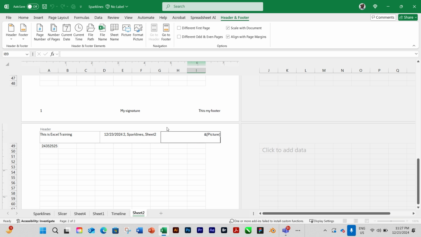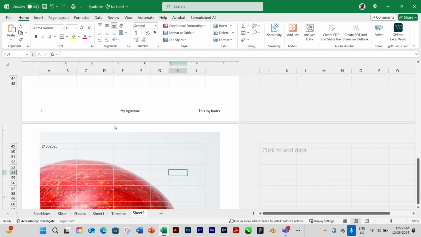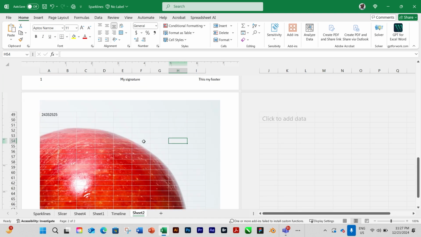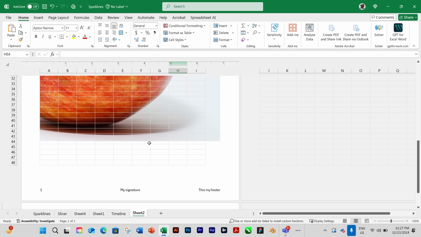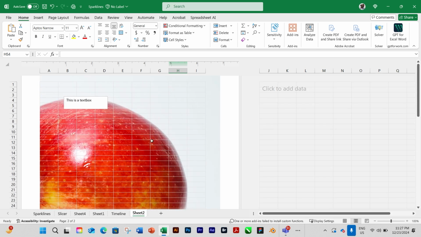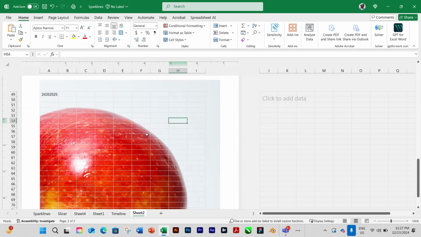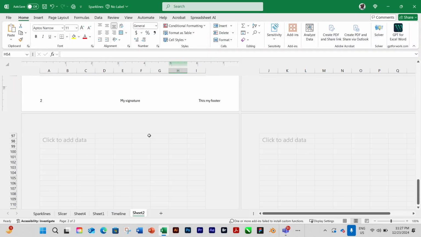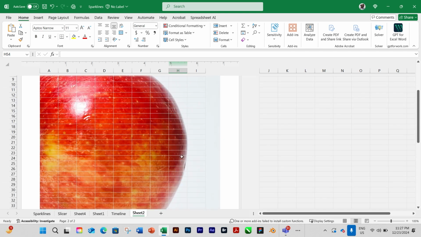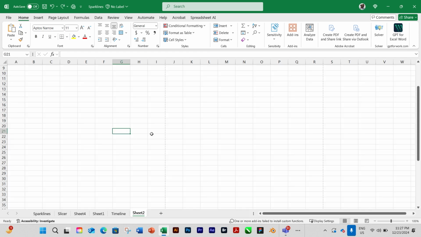Right? You see it shows picture. Now let us go back to a normal page and see what it has done. So that is how to bring those things into your document. And this will be appearing on all the pages of your document. Hopefully that is understood.